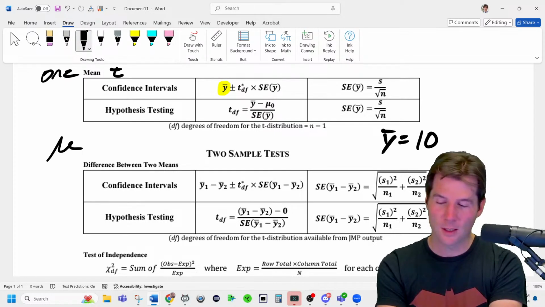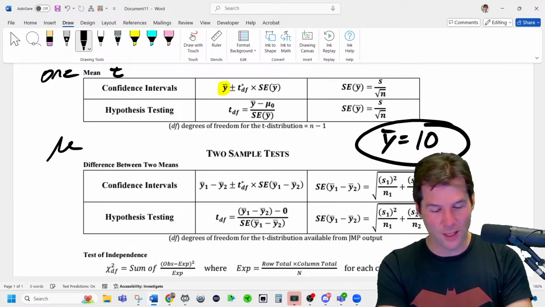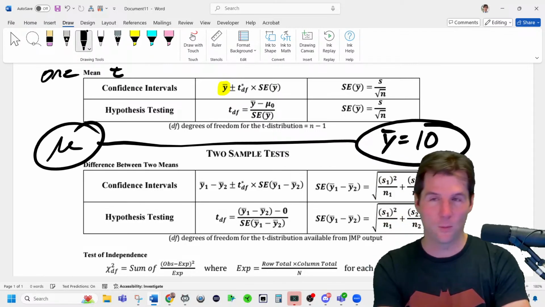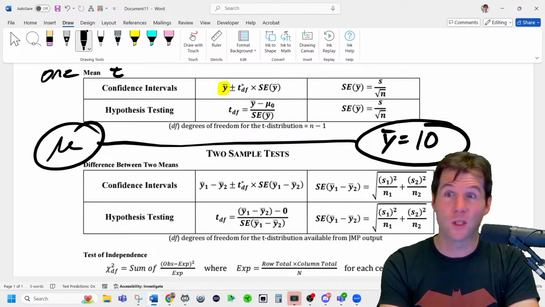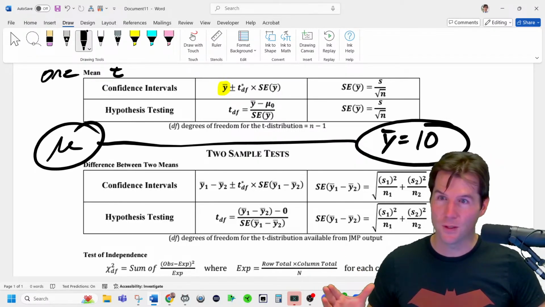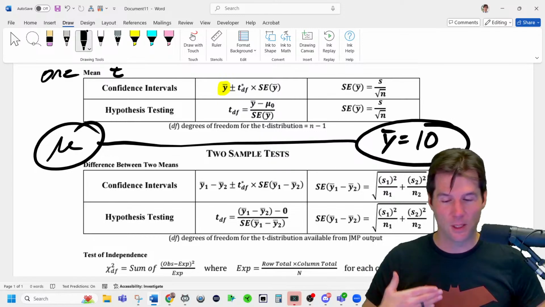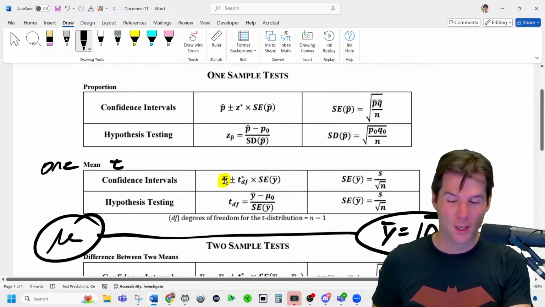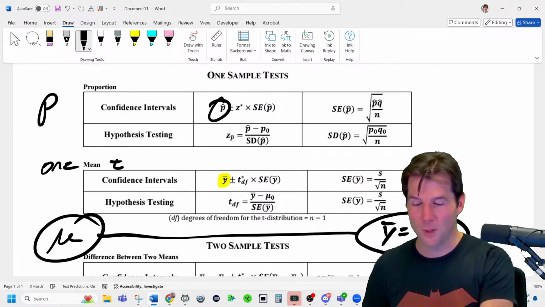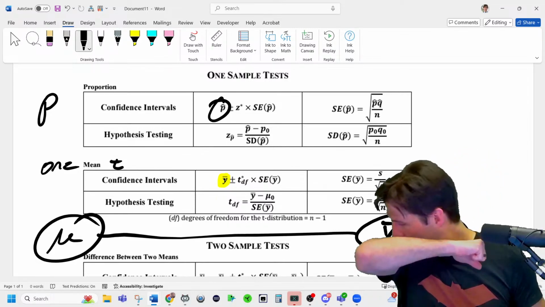Mu is what we're trying to understand here with this interval. This interval from a sample mean is trying to estimate the true mean. We don't know what the true mean is. We only know from 50 students what they spend on average, but we want to figure out what is the truth for all students. That is what mu is. So the Y bar interval estimates mu, and I should have said for the last one, the P hat interval estimates P, because P hat is the estimate and P is the truth.